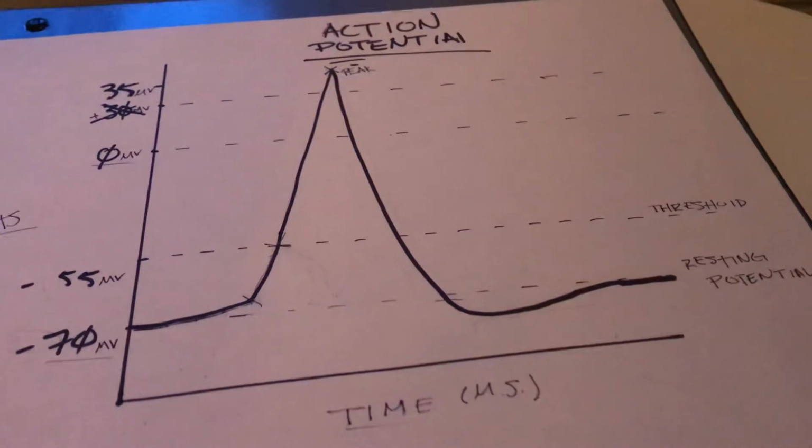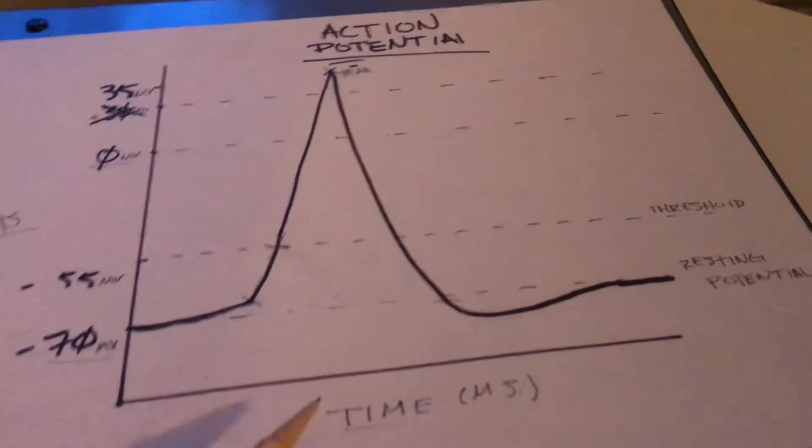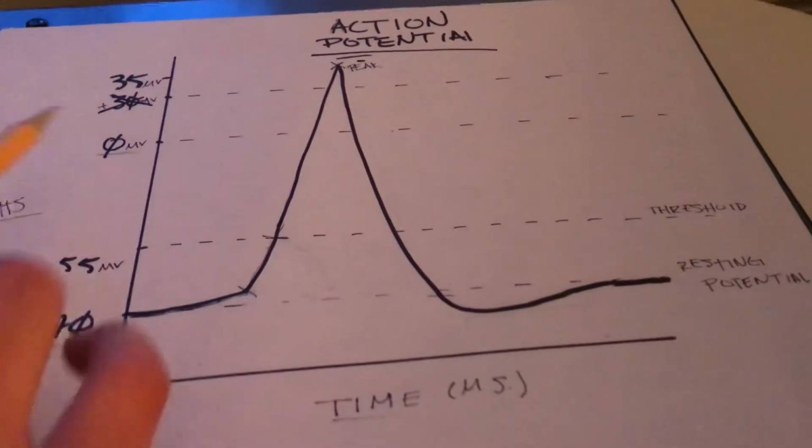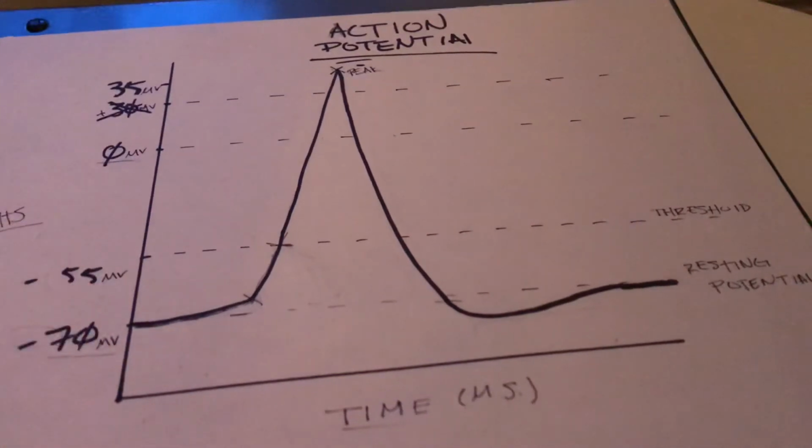No surprise, people have seen this graph. There's a lot that happens in really what's just this half second, so I just wanted to go through it pretty quickly and then let me know what you think. So this is going to be the time in milliseconds, the volts in millivolts. -70, -55, 0, and 35 millivolts are all pretty important to potential reactions. And then I wrote out the resting potential and the threshold point, but we'll talk about it.